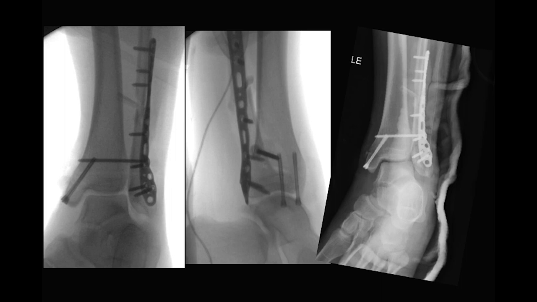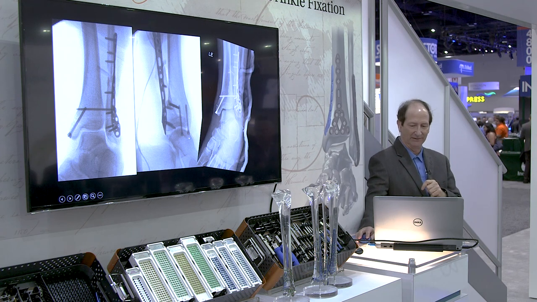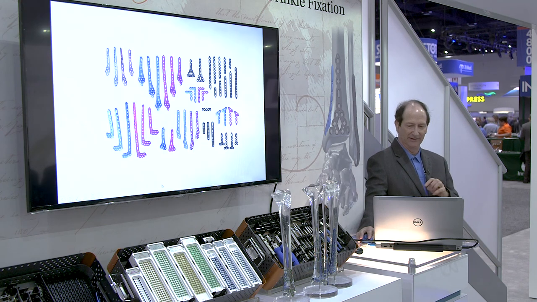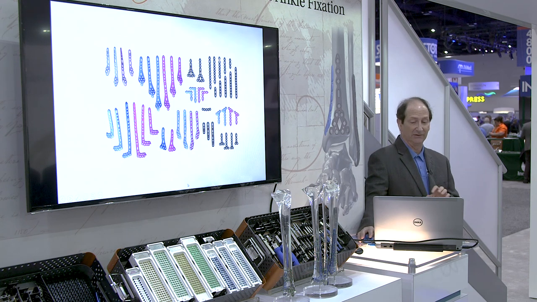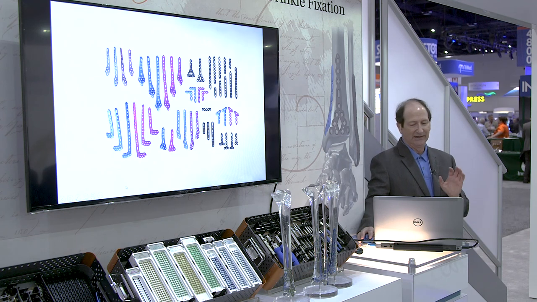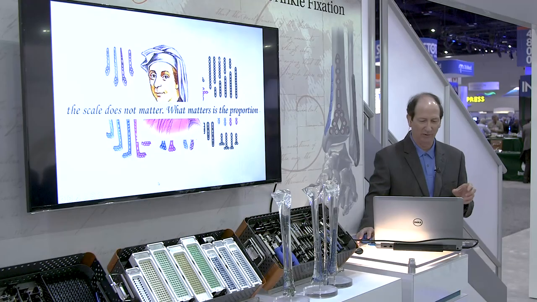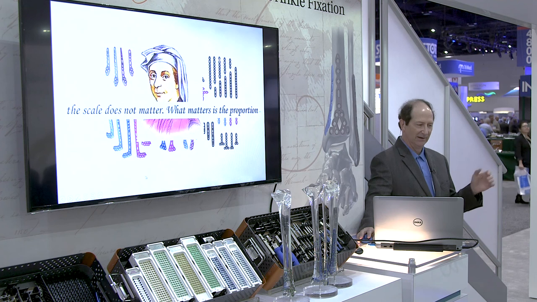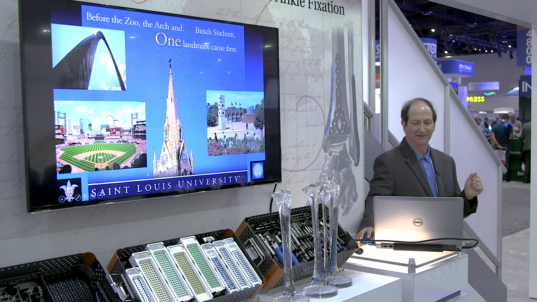These screws are designed to go underneath the cortex so you don't even feel them, as opposed to a routine cancellous screw which may leave the head proud. This is a whole system with a host of plates giving you options — and options are what you need at midnight or 8 AM when you want everything at hand. Just remember: the scale doesn't matter, what matters is proportion, and the proportion is always the same — whether it's a coyote, a horse, a squirrel, or a human. Thank you.